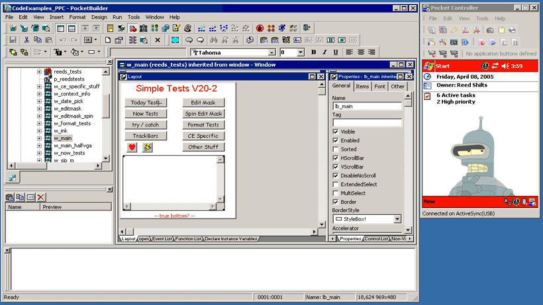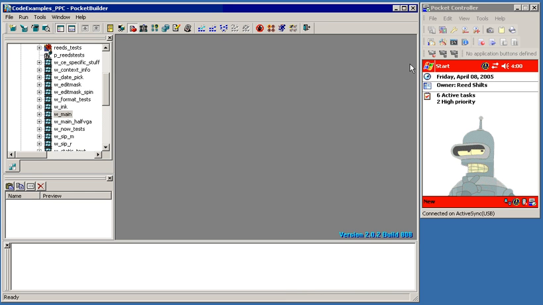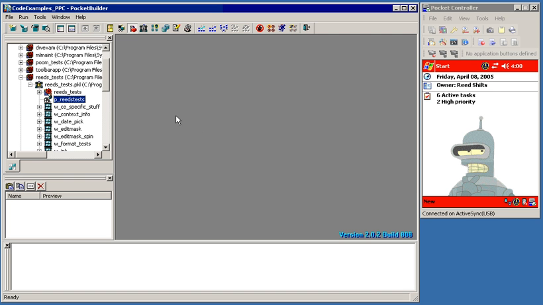This is not code to be copied. This is not exemplar code. There is basically no inheritance. There is basically nothing fancy, nothing that we're truly proud of, other than this is a very simple test which will assure that Pocket Builder is installed and running properly on both the IDE and the Pocket PC. Very simple linear code.